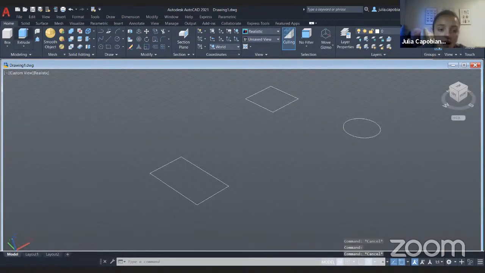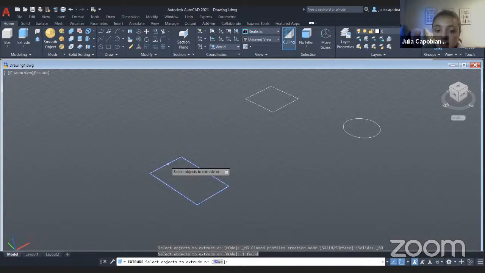So you're gonna select that, and then this little pop-up is gonna come up right here that says select objects to extrude, and you're gonna make sure that once you click the object you wanna make 3D, that it gets highlighted. So you can just click that and then click enter. And you should see this sort of tool pop up, like this box that you could change the height of. You could see that when you go down, it's making it a negative sort of thing. You're going below the plane. So just drag it upwards.